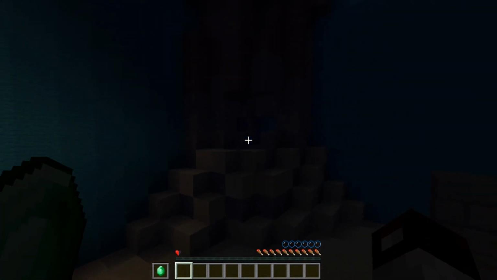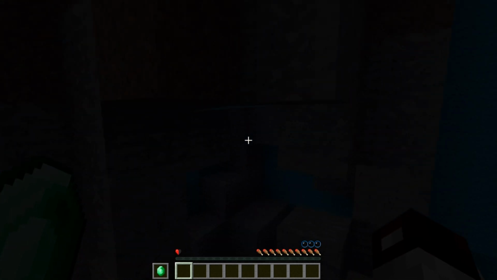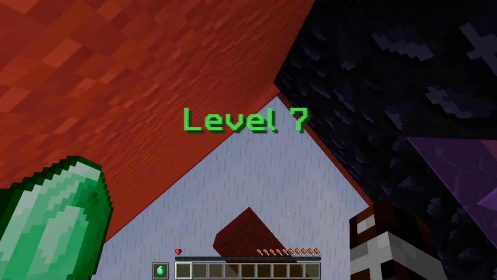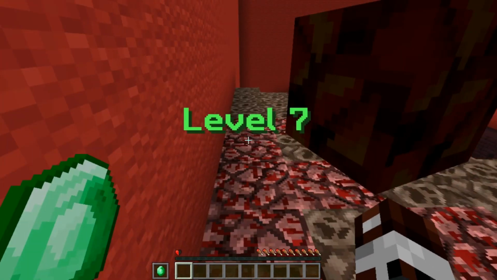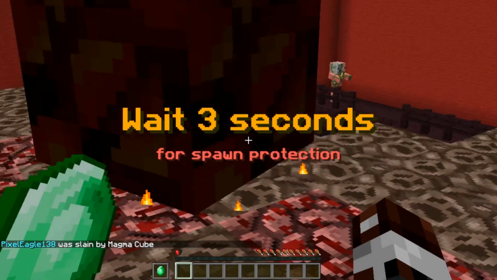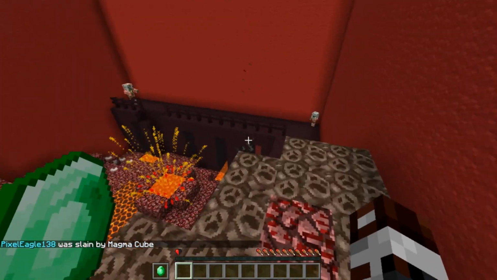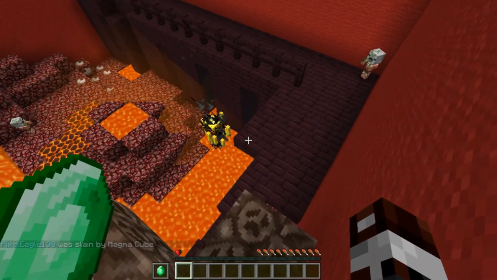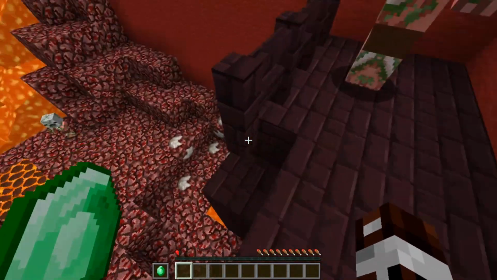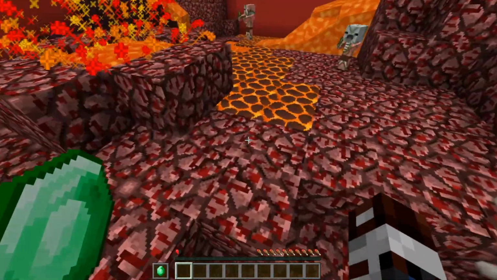Oh, imagine if this was 1.13, this would be easy. I'm right clicking. Yes! Are you kidding me? I can't even go near this magma cube. Okay. Oh, and fireworks do damage too. That's right. Hello, zombie pigmen. You're nice though. You won't hit me. Okay, let's go down here.